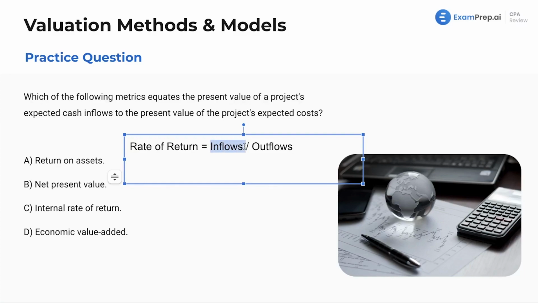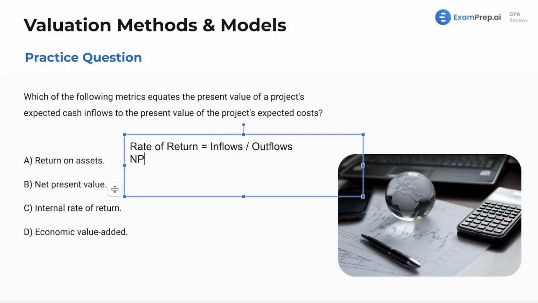Forget your stock going up in value. I just want the dividend. So let's say I get $4 in dividend throughout the year. I paid $10 for this stock. So good for me. 4 divided by 10, that gives you a rate of return of 40%. So generally speaking, a rate of return formula is inflows divided by outflows.